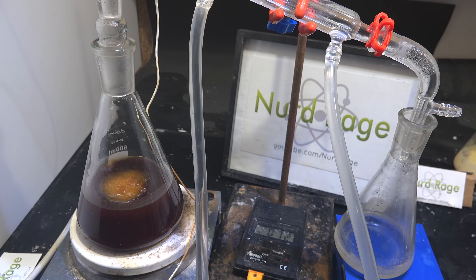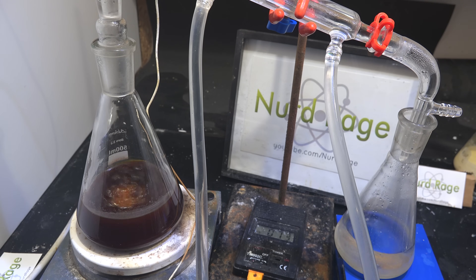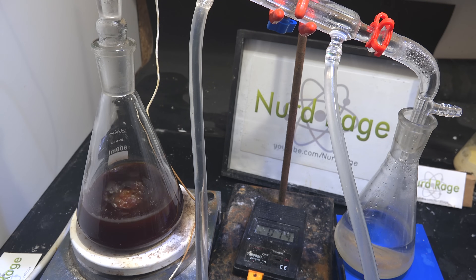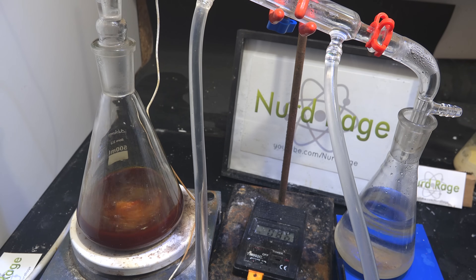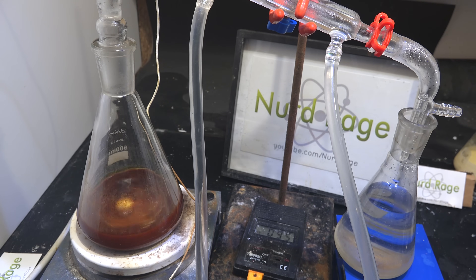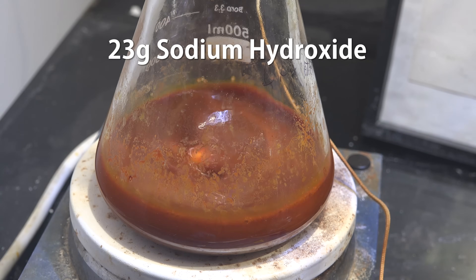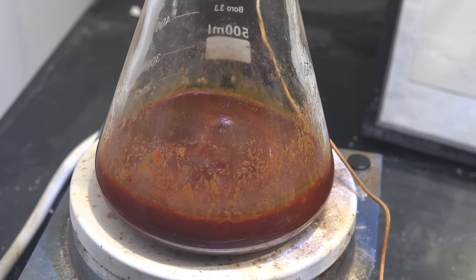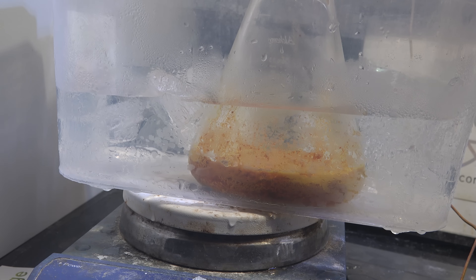I didn't simply boil down dry because I don't know how heat-sensitive pyrimethamine is — boiling dry could destroy the product. Adding water first means we can remove the solvents while remaining below the boiling point of water. Keep boiling until the distillate temperature passes 90°C; at this point most of the methanol will have boiled off, and toluene and dioxane will also boil off since they form azeotropes with water below this temperature. Turn off the heating and let it cool, then add 23g of sodium hydroxide and stir — this makes the water more polar to absorb polar impurities while rejecting nonpolar ones. Place the mixture on an ice bath.